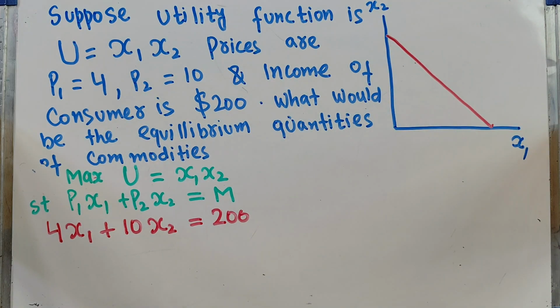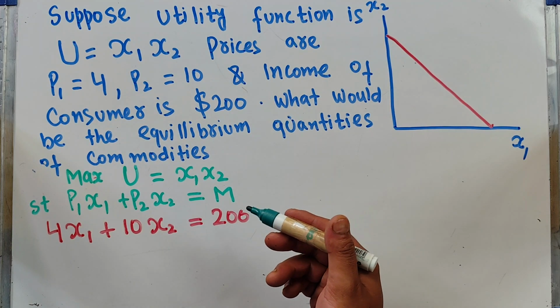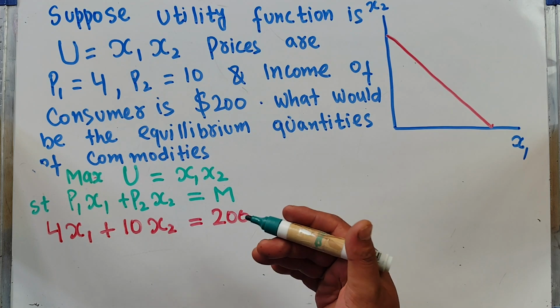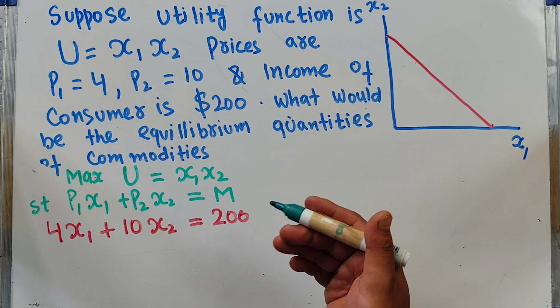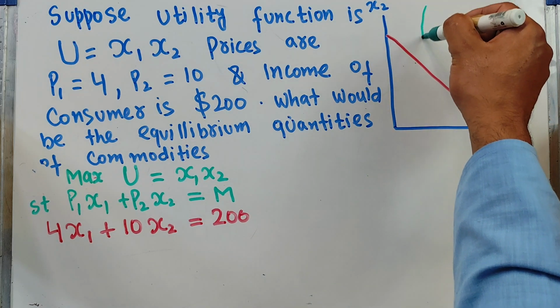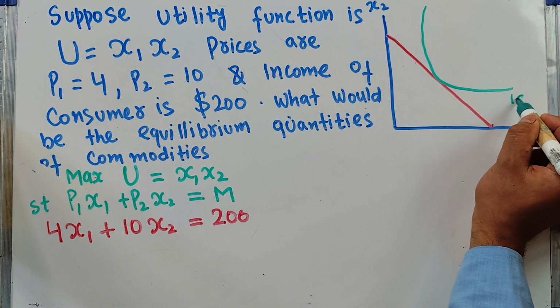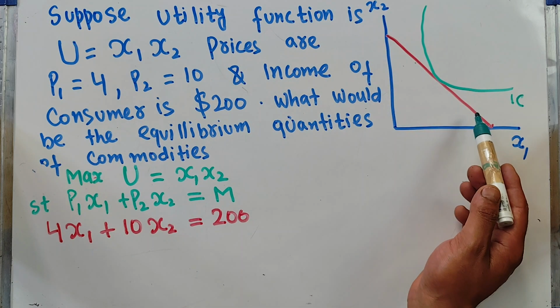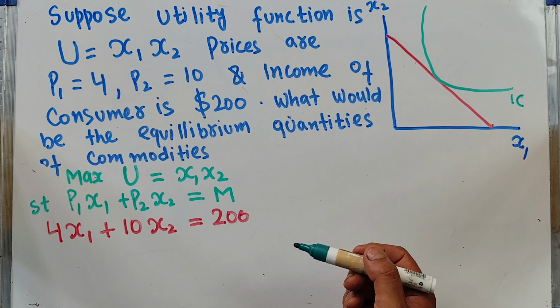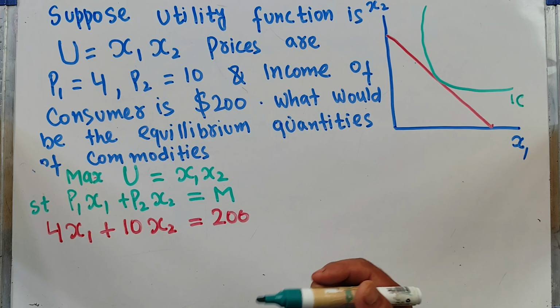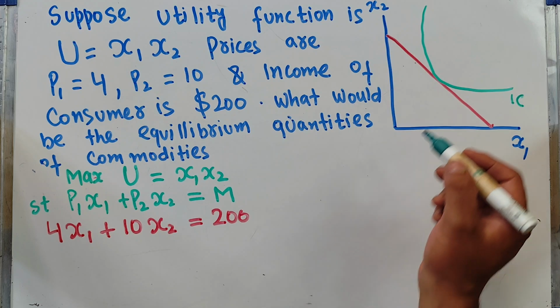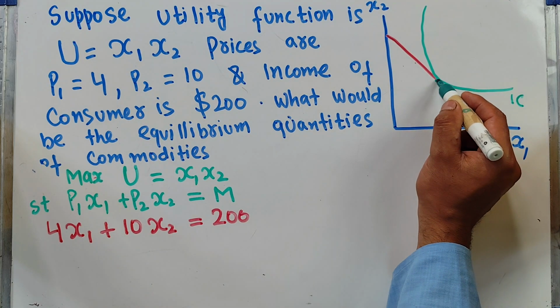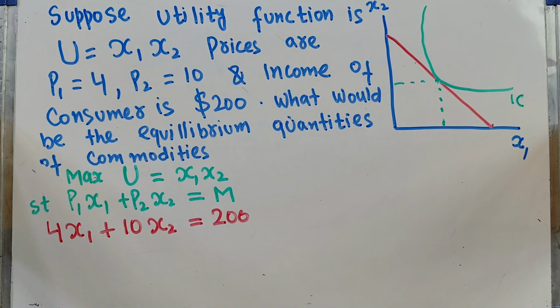With this given budget, the consumer wants to maximize his utility. It happens at a point where, let us say this is our indifference curve, it will look like this. With the given budget, the consumer wants to reach the highest possible indifference curve, and the highest possible indifference curve with the given budget will be at a point where they are tangent to each other. At this point we will get the optimal consumption of the two goods that the consumer will consume.